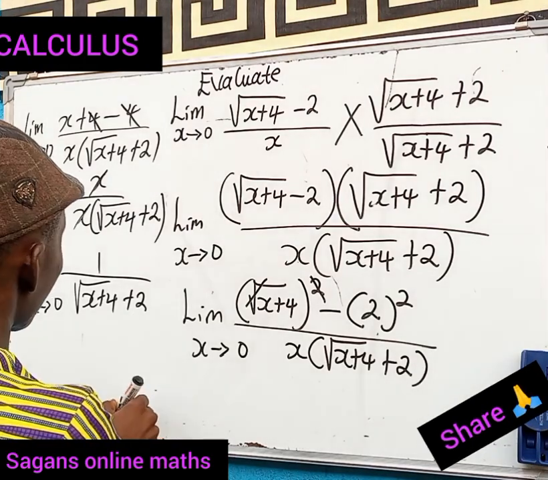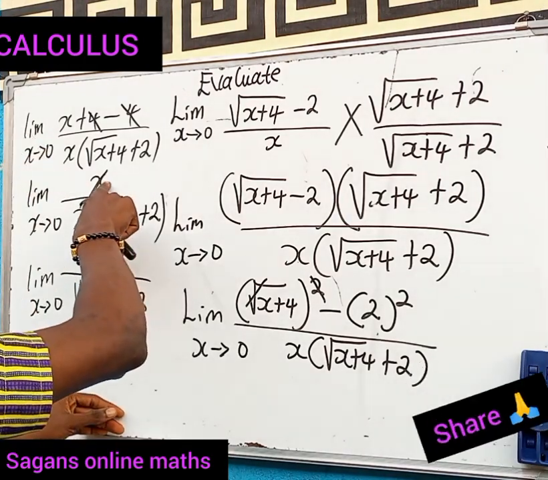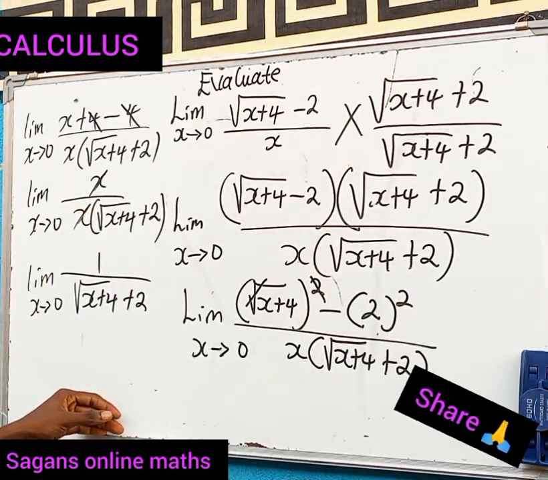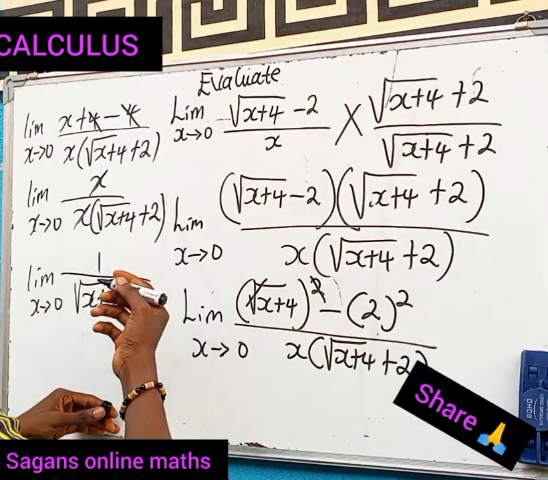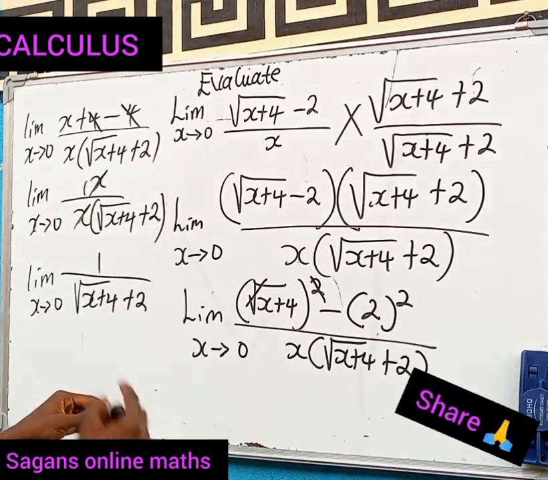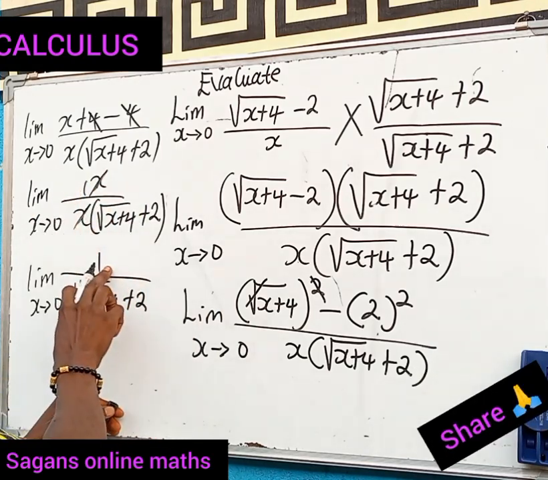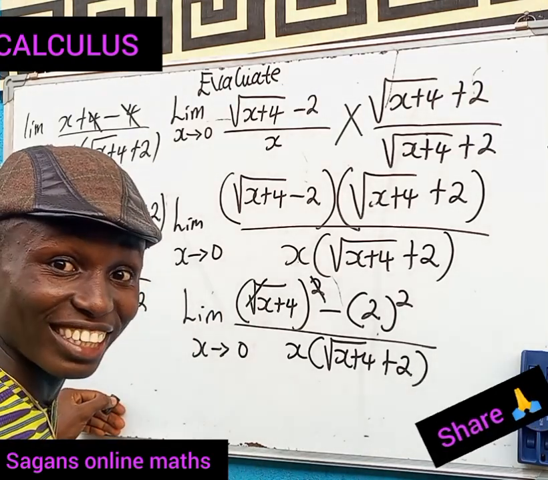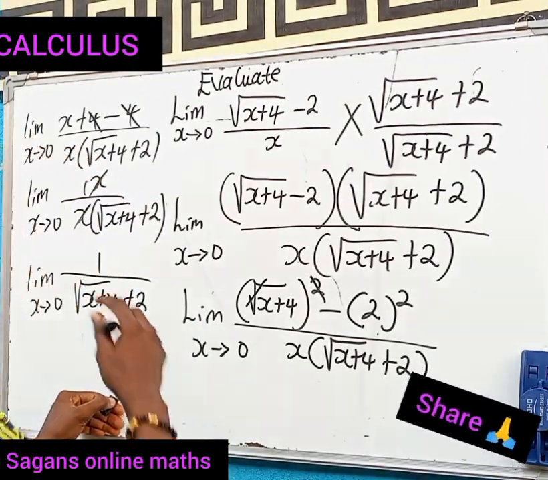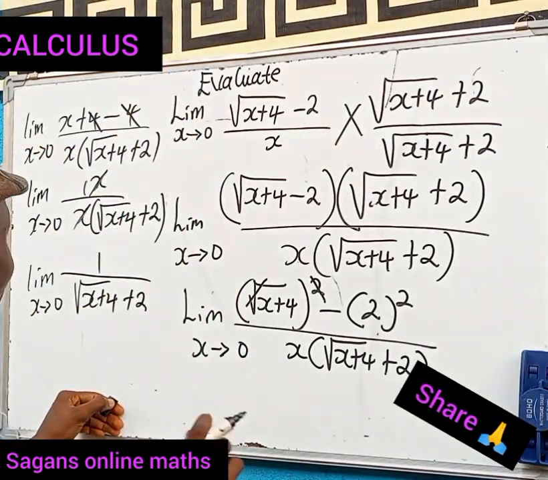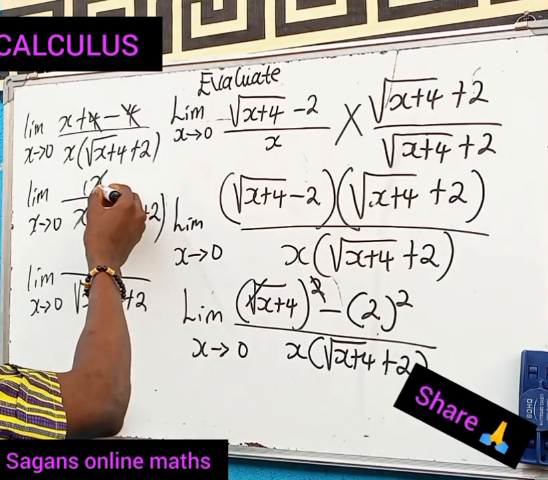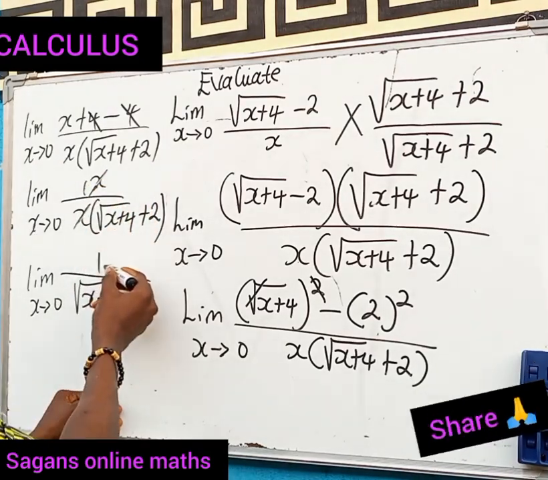Now other people will say, Sagas, what do you do here? Else will just cancel out this. Now let me also prove to you. Do you know that the coefficient of x here is 1? You all agree with me. So if this goes out, we will be left with 1, which is the numerator. You can see how simple it is. Very simple and interesting. And people say, Sagas, how will you just cancel that other x? Because the coefficient of x here is 1. So if this goes, I will be left with 1, which is also the numerator.